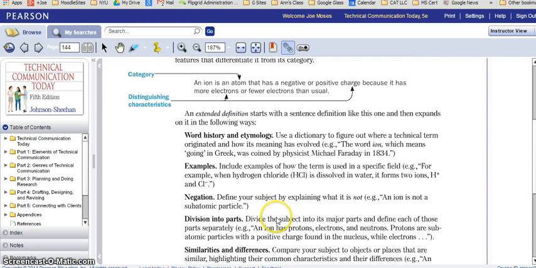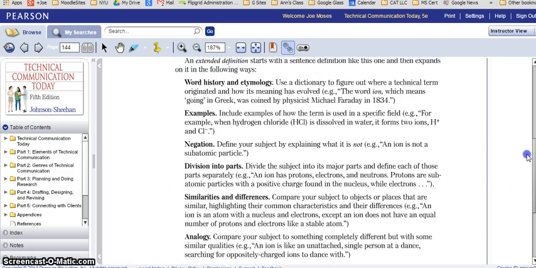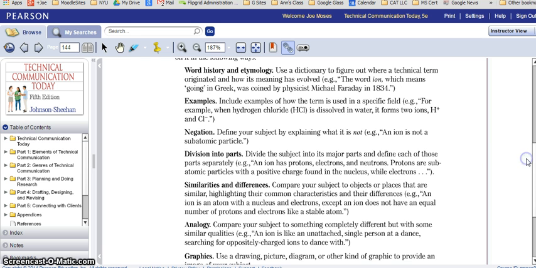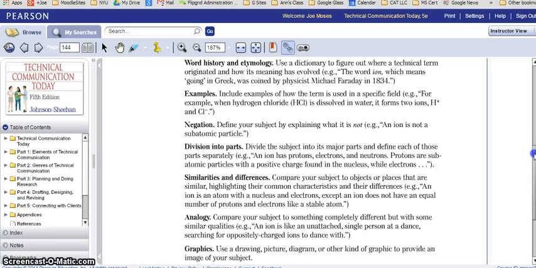To extend the sentence definition, we need more information about it, and this section of the page describes different ways, different directions you can take, such as word history and origins, etymology, talking about where the words came from, providing examples, distinguishing what your term is from what it is not, and you can read all the rest. This expanded definition or extended definition provides readers with relevant background information and deepens. The point of this definition is to deepen the reader's understanding, to educate, to instruct.